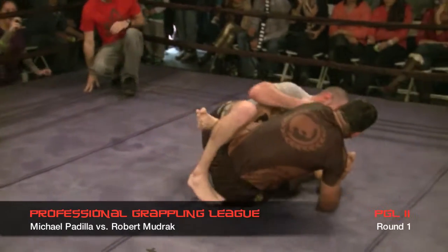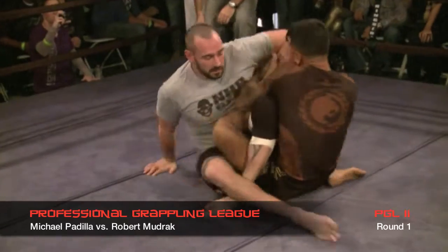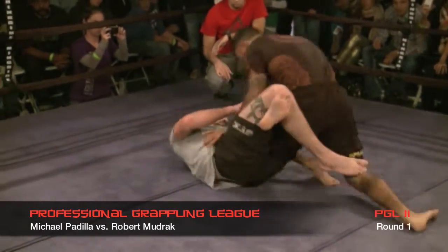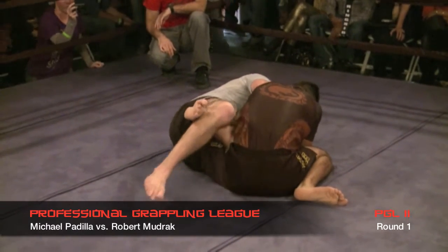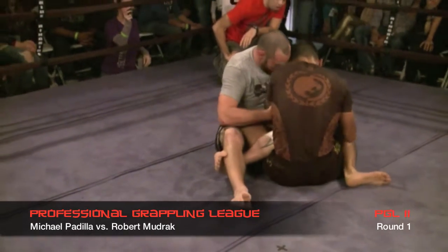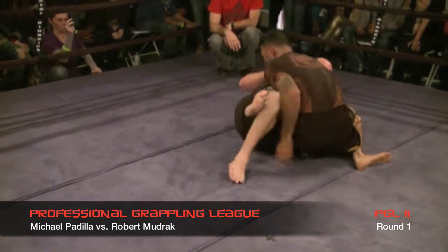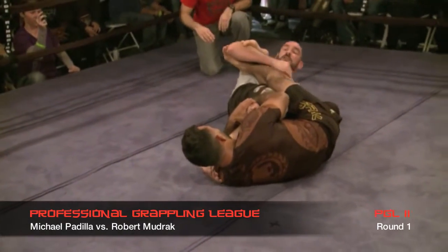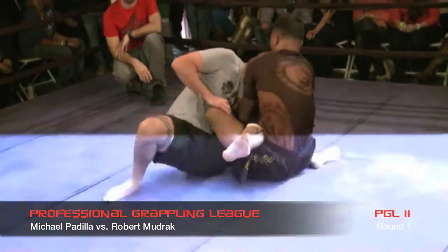Still spinning for that leg, spinning for that heel hook. Halfway through the first. They're in 50-50 guard right now — that's where both their legs on the same side are entangling with each other. It's pretty much a sweep-or-submission position with this 50-50 guard. Both still fighting for the leg lock. Under a minute here. Padilla is more looking to get out of this position, while Rob is trying to use it to get to that heel hook because he's got his leg draped across his hips. Rob has a sleeve over the knee — that could be either for grip or because he has a knee he's trying to take care of. He's trying to turn it to a heel hook with the legs crossed. Now he's looking for that knee bar.